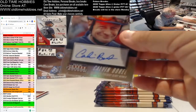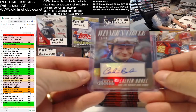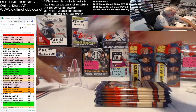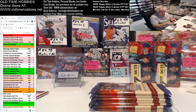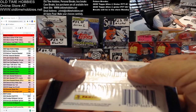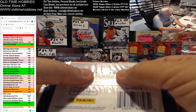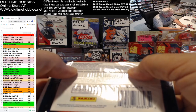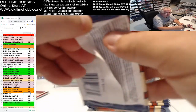These guys are actually fairly hard to get their autos on things, so it might be worth something. Sweet, very nice. Definitely wasn't expecting that. Winner's Circle Signature gold, numbered to 99 or less. See, they don't put odds on them — they just say we're approximately one in every other pack. That's cool.